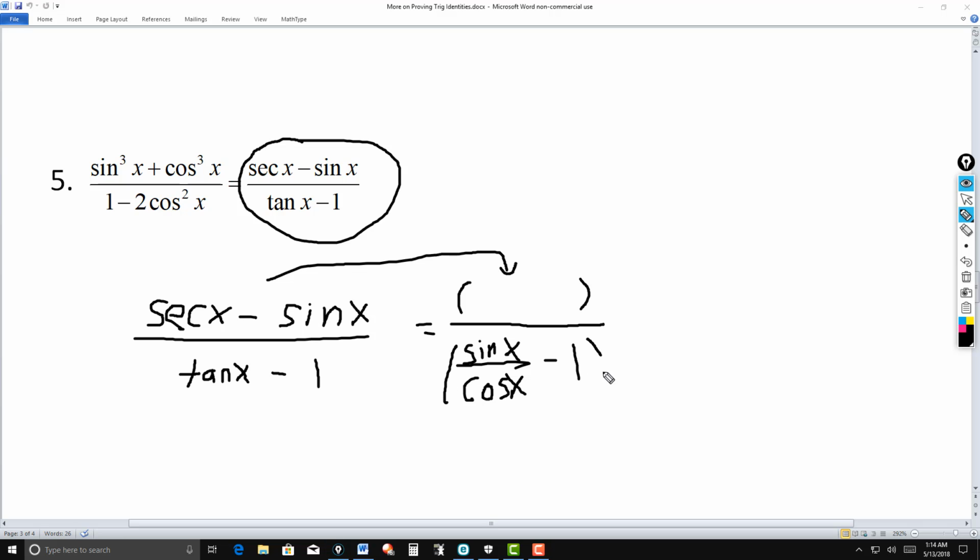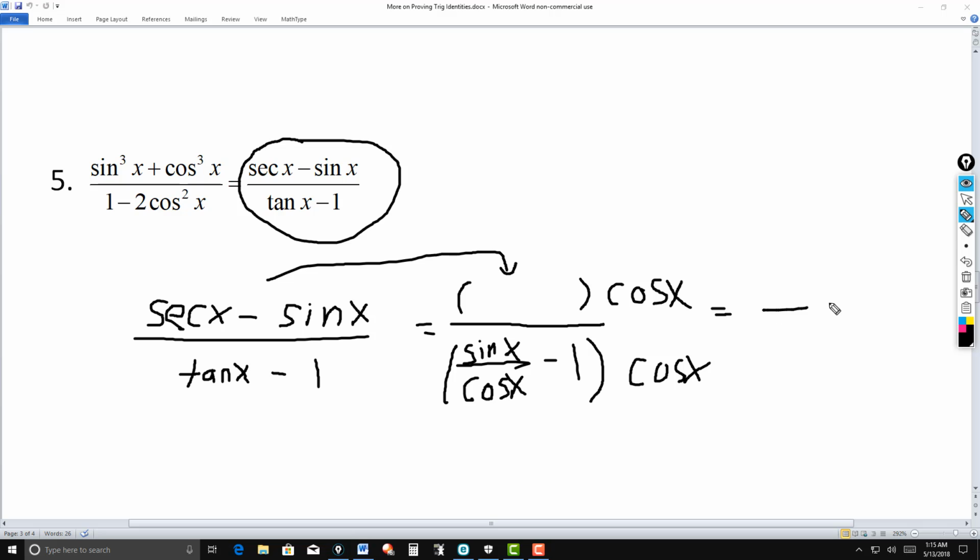Now I'm going to multiply the denominator by cosine of x. Why cosine? Well, because I've got a cosine there. So somehow I have to get a cosine. I know that. Okay. So cosine of x. But keep in mind, if I multiply the denominator by something, I have to multiply the numerator. So this is also going to be multiplied by cosine of x. In other words, I'm doing half the problem for you. The top here, like I said, secant x minus sine x, that goes into the parentheses. So that's going to get multiplied by cosine of x.